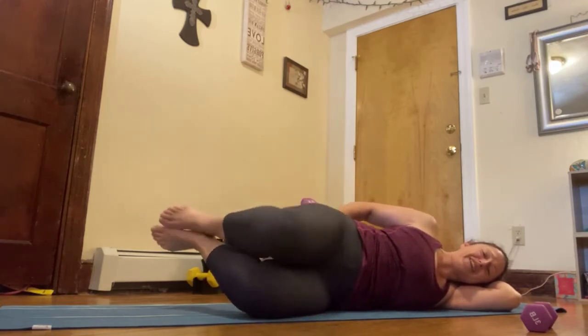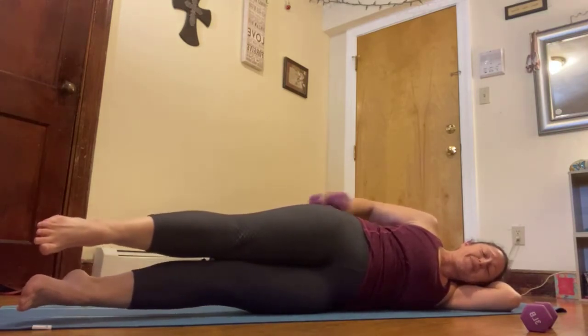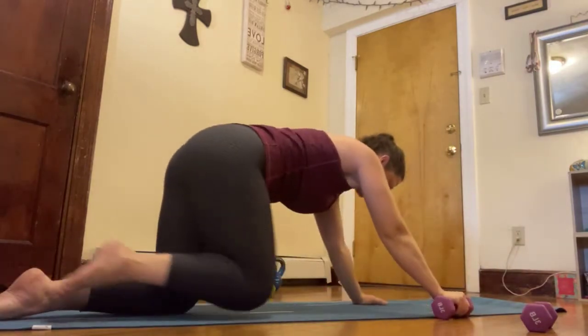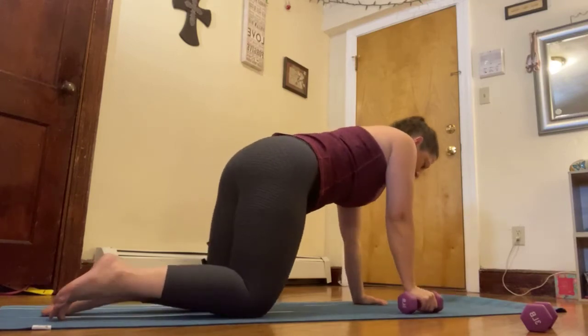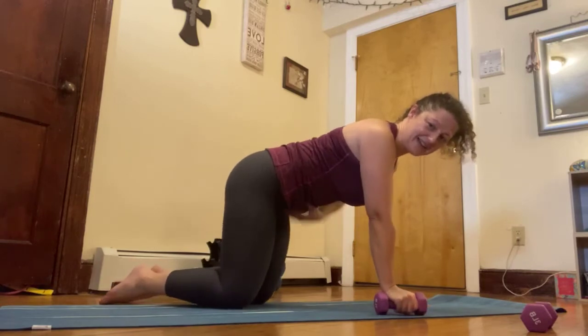4, 3, 2, and 1. Nice job. Lengthen those legs out. Good, we're gonna come over onto your hands and knees. Find that nice long line.